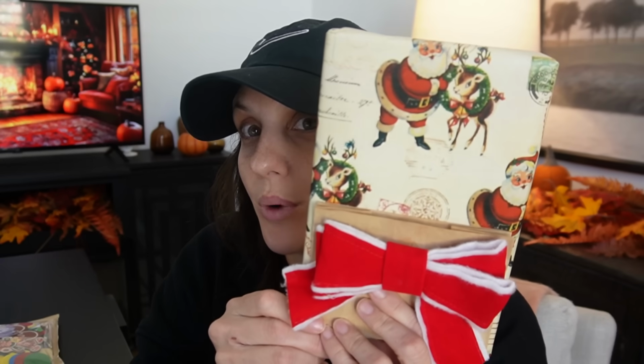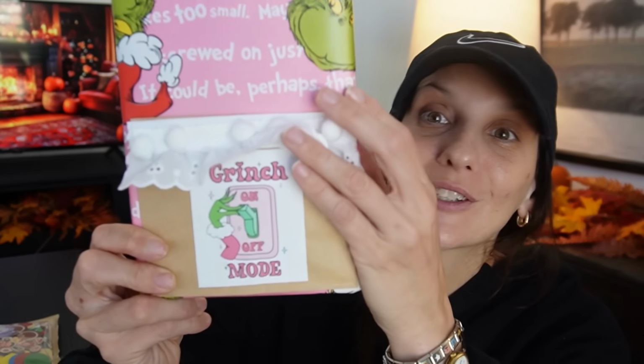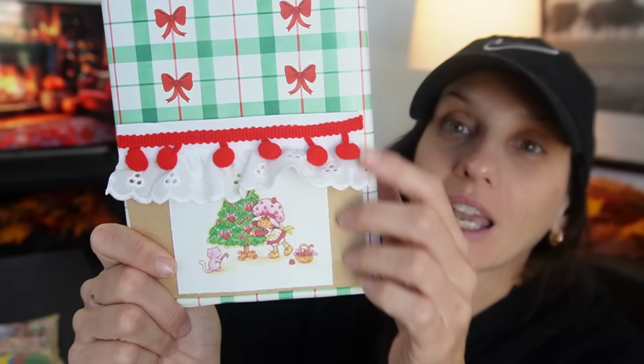And so what I have available for Christmas is this: when you go to my link, you can order pink, red, or green. Red is gonna get you the vintage theme, which is so freaking adorable. And again, the book is wrapped, and then this will be packed with Christmas goodies. And pink, which is gonna get you the Grinch, which is so freaking darling. This one's kind of my favorite. I love this one. And then what I think will probably be the biggest sellout is this one, which is Strawberry Shortcake herself having her good old little holly jolly time, okay?